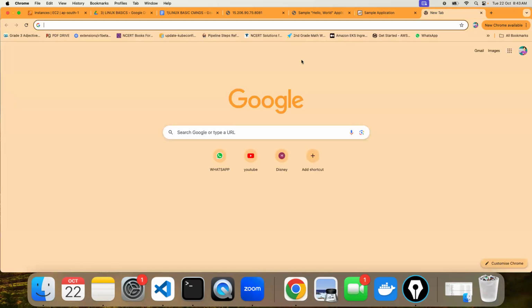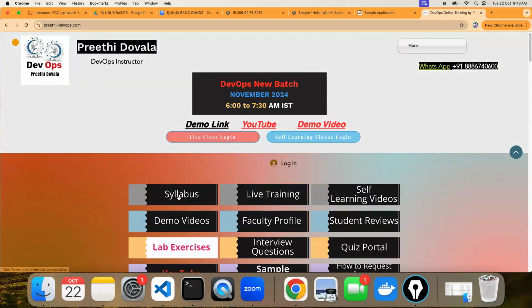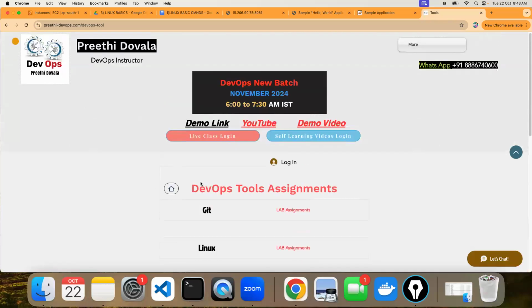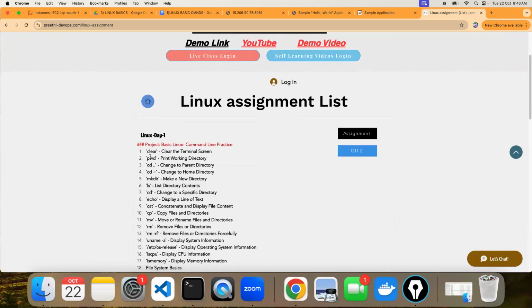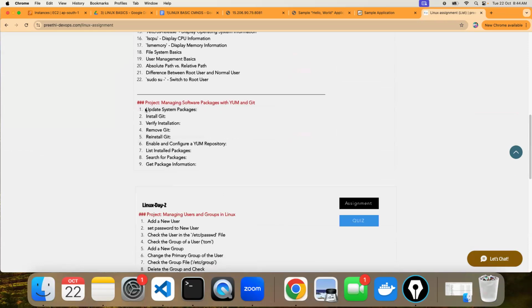Also, the lab exercises here are very important and will be very helpful. That's the feedback I get every day, that the interview questions and the lab assignments here are very helpful. Here you see the exact commands. The format might be not so user friendly. We are still working on making this UI better, but still they are helpful for you.